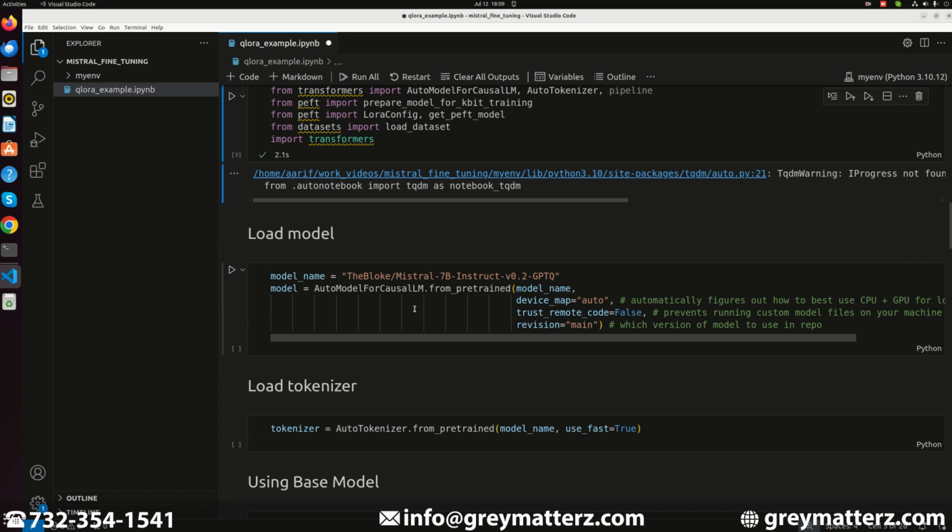Next, we load our model and tokenizer. We're using the Mistral-7B Instruct v0.2 GPTQ model. Here's how we do it.